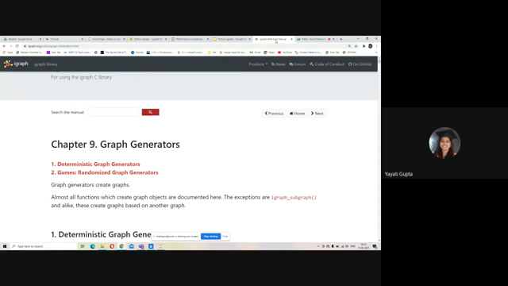So right away, I'll talk about deterministic graph generators. These stochastic or randomized graph generators, they use certain random functions to create the graphs. So we'll also talk about that in a while. So let's start with a few deterministic graph generators. They help you creating some well-organized graphs. So some graphs which you see in your first class course in graph theory, graph like a complete graph or a complete bipartite graph, a tree graph, so on and so forth.